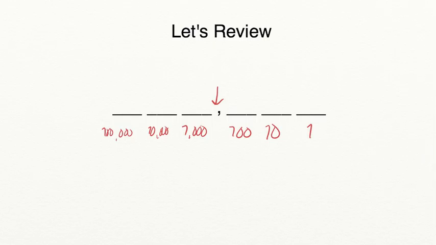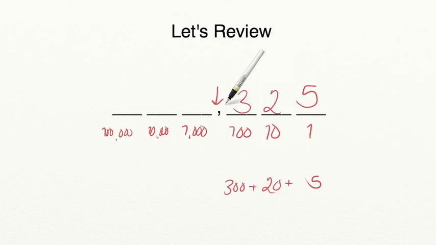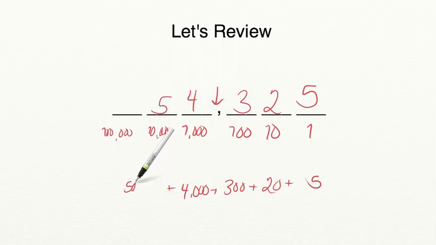We also discussed that each number represents a certain amount. So if we have 5 in the ones place, we have 5 ones. If we have a 2 in the tens place, it represents 2 tens, or a value of 20. If we have a 3 in the hundreds place, it equals 3 hundreds. If we have a 4 in the thousands place, it will equal 4 thousands. If we have a 5 in the 10,000s place, then we have 50,000. And lastly, if we have a 6 in the 100,000s place, it has a value of 600,000.